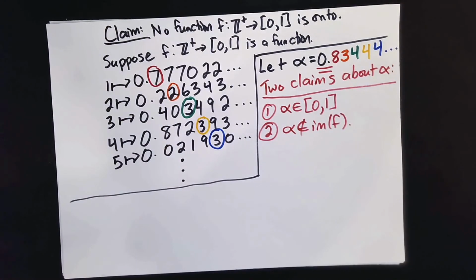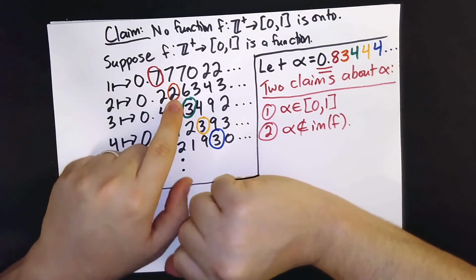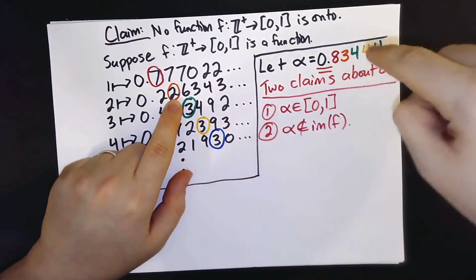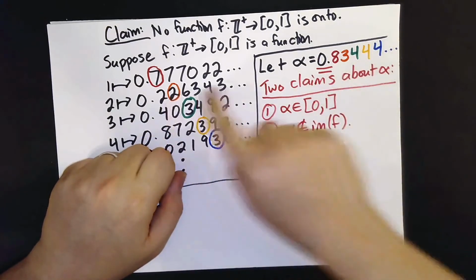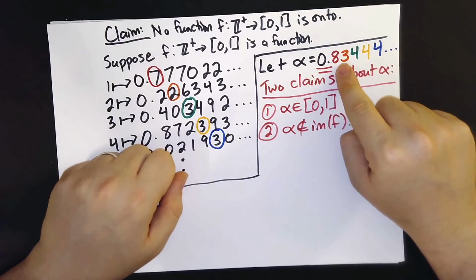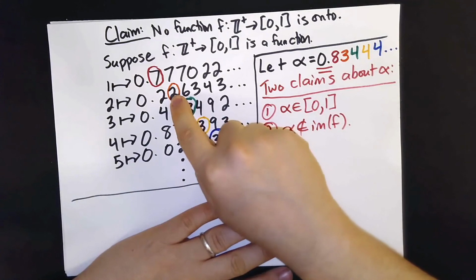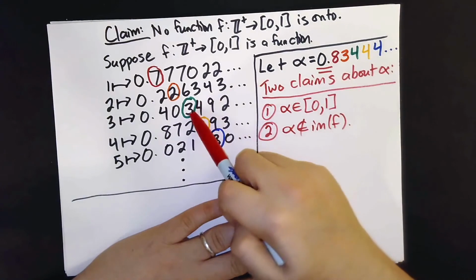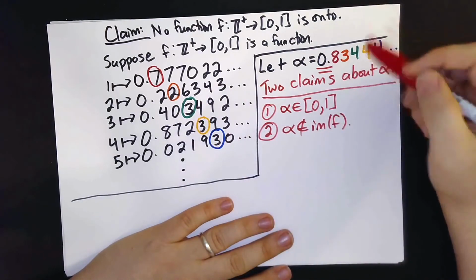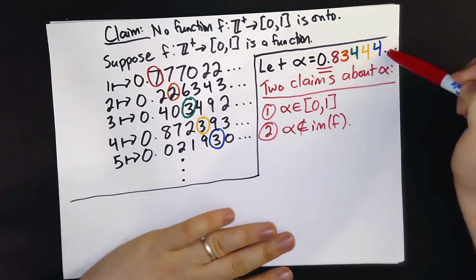For similar reasons, I claim actually alpha is never f of 2. So why is alpha never f of 2? Well, because f of 2 has a 2 in the second slot, but alpha has a 3 there. And again, that's just the digits in this particular example, but I said the way you choose the second digit is by adding 1 to the digit in f of 2. So alpha is never f of 2. But note, by the same logic, alpha is never f of 3, and it's never f of 4, it's never f of 5, and so on.